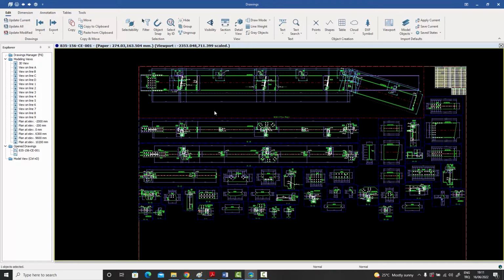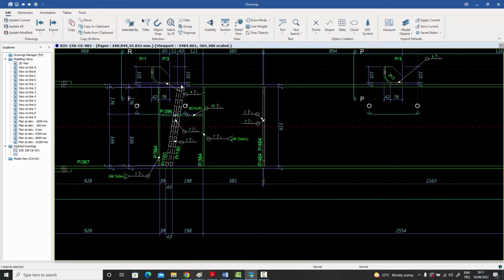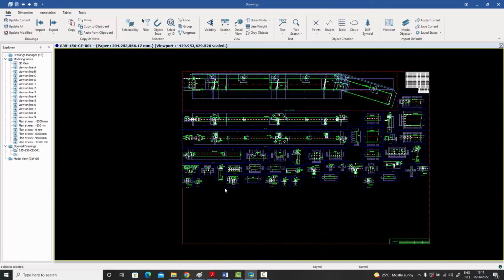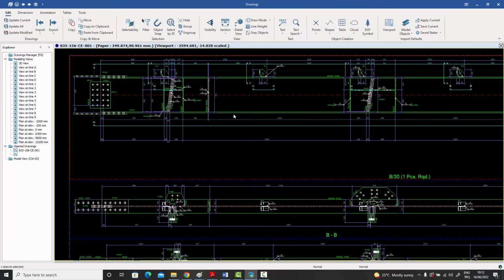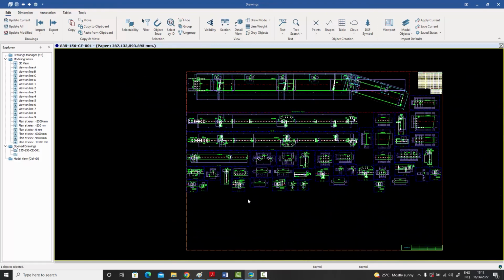You can create new views, for example. So if I wanted an extra view, an inclined view over here from these stiffeners, I can go into my section command and create a sectional view, and that new view will be created, and I can insert that view over here somewhere, and that will be a totally manually created view. And then let's say I go back to the model and insert another stiffener and do the numbering again and update this file again, that new stiffener will be available over there. But in addition to that, my new view, which I had also created manually, will also be available. So this is a very powerful feature which allows you to do a lot of things.